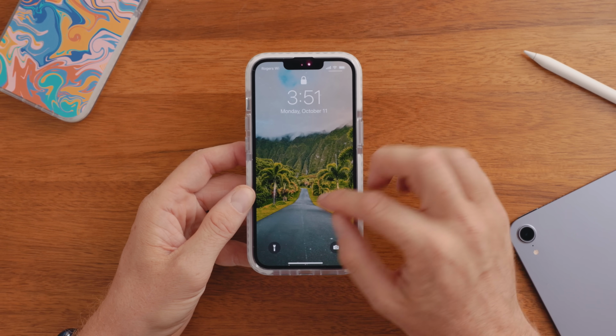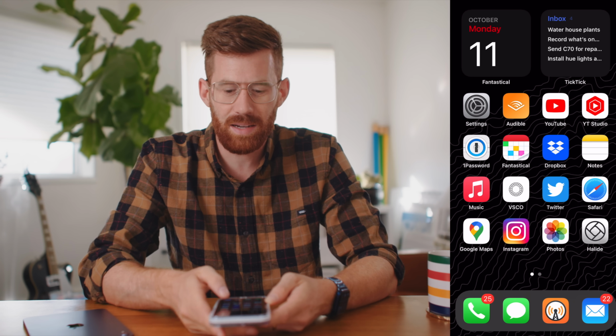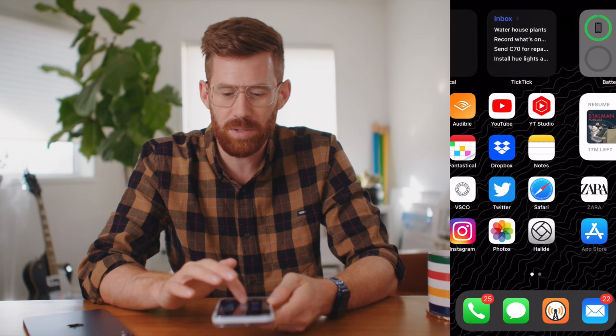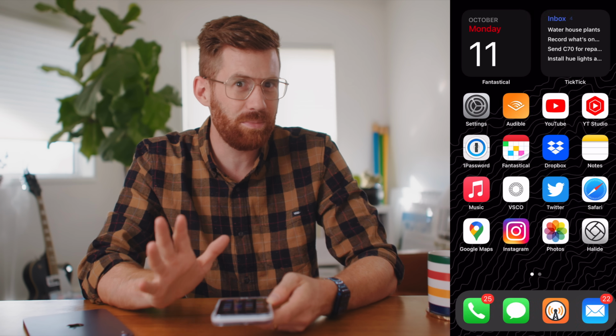I just really love this photo, and usually I am using one of my own photos for the background, and it's not an accident that I keep my home screen as a pretty simple background. I want to be able to read everything on it really clearly. Sometimes people use really busy photos under there. I want to be able to know what every single app is without looking twice.